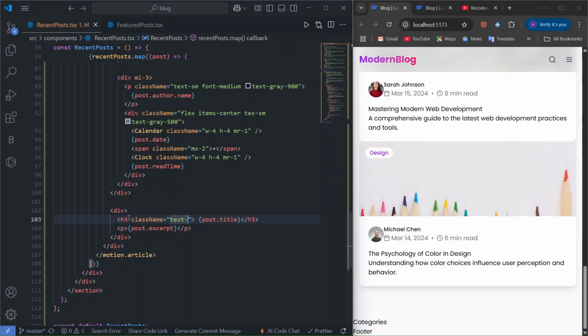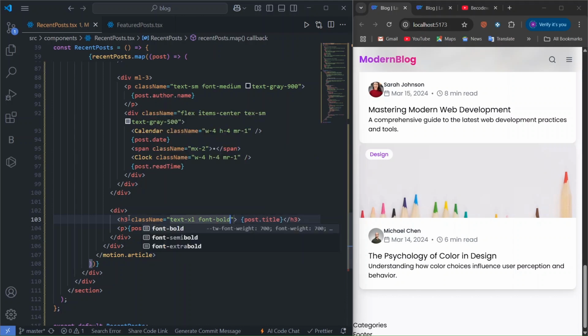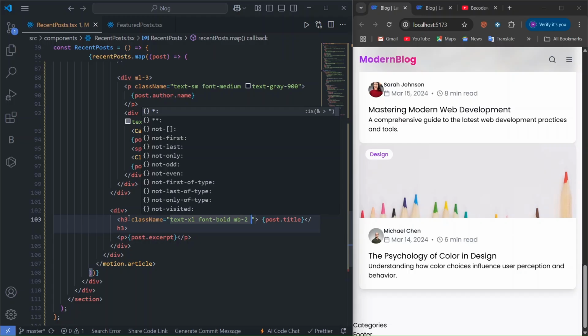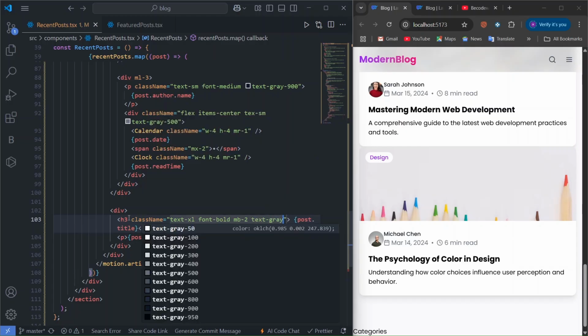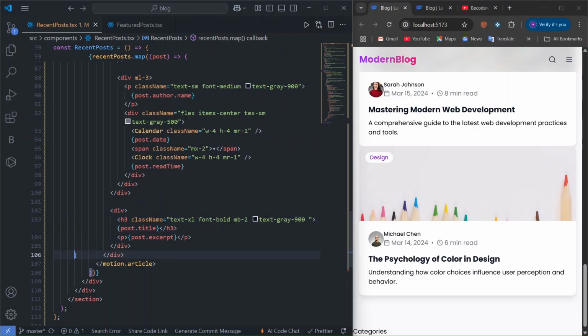We can make text xl, and the font will be bold, and the margin bottom will be 2, and the text gray 200. Now not 200, it's not looking good, so 900. So now it's perfect. So we can write class name for the paragraph that we have used.